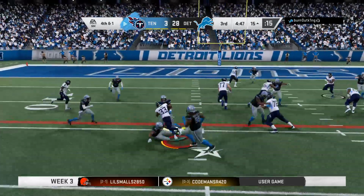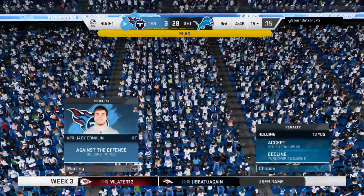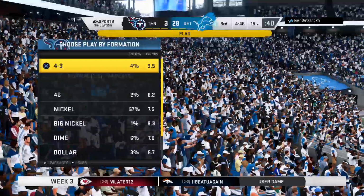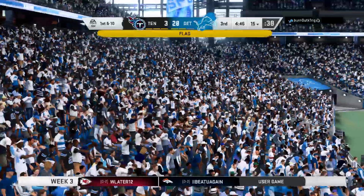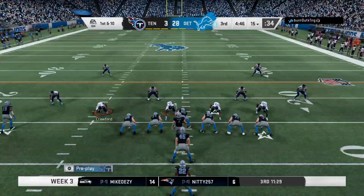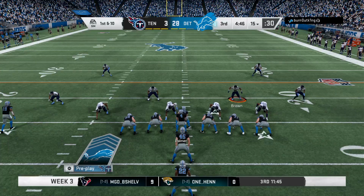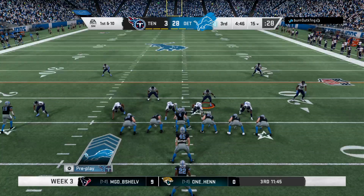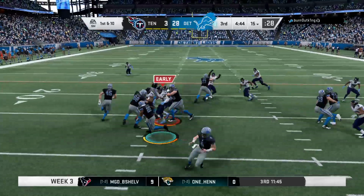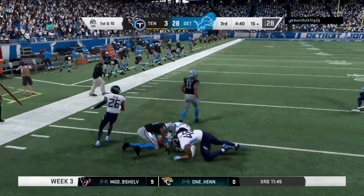They'll try and pick it up with Lewis. And he's going to be taken down here with a penalty flag on the field. Now, hold on a second. Why would they decline that, Charles? I don't have a good answer for you, but let's work the math here a little bit. If you take the penalty, you get 5 yards. Minimum. You're in the positive in the yardage, and you get to rerun the down you just had. I like that. I like that little extra on top of the whole thing.